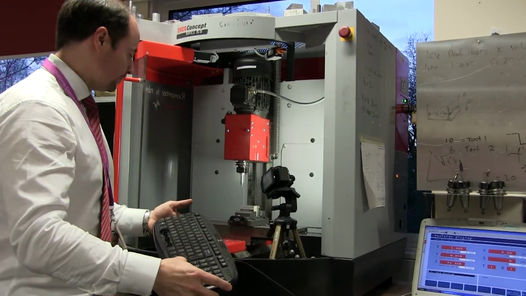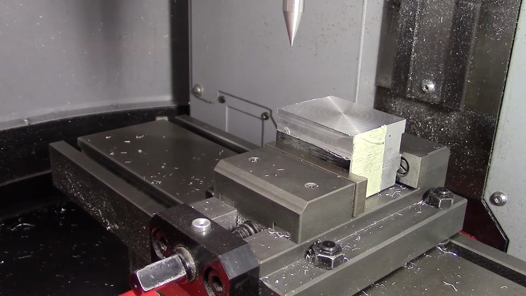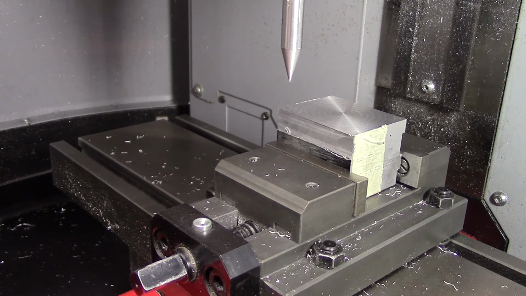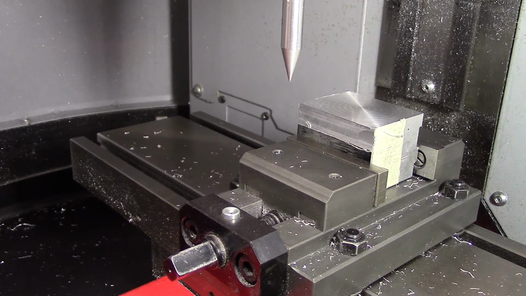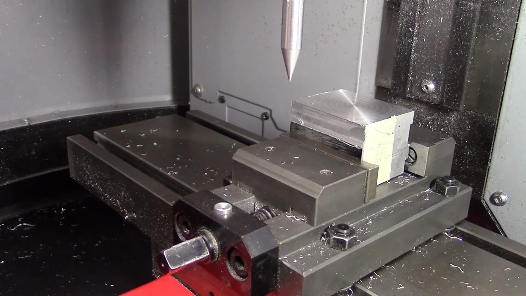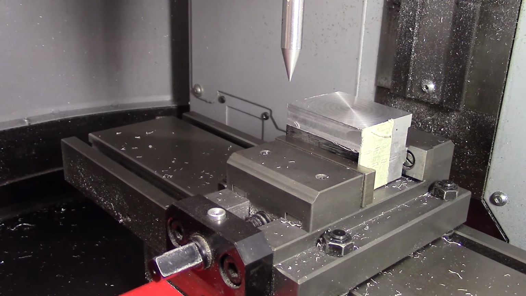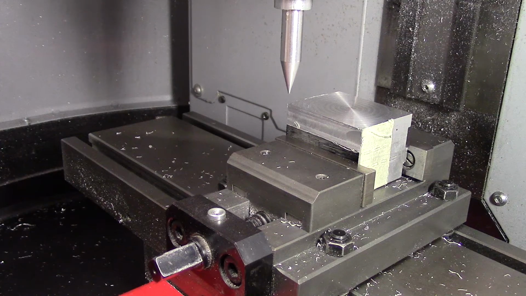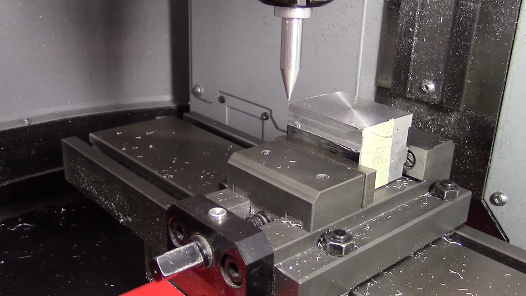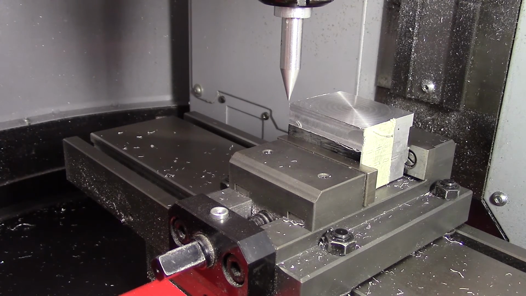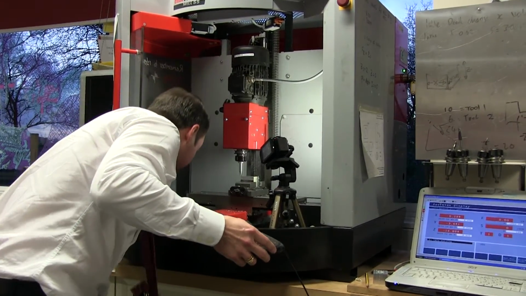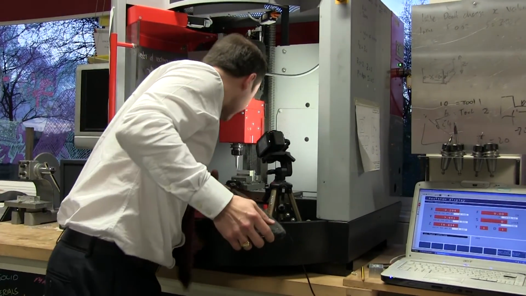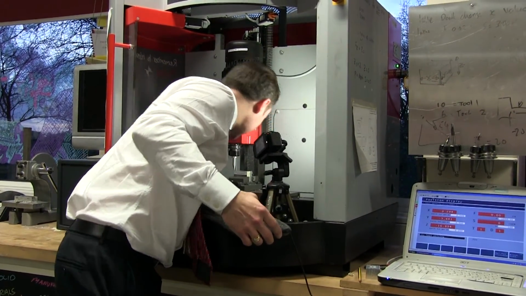So I'm going to move this down. Just try and find that corner. Always think of the tool moving rather than the bed moving. So now I'm at 80%, I'm really close to the work, so I'm going to reduce that down to something like 20. I'm now down to 5. What I'm trying to do here is line it up with both edges. So I'm lined up with that edge, and I'm lined up with that edge.